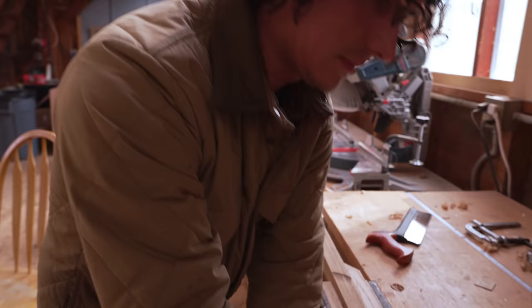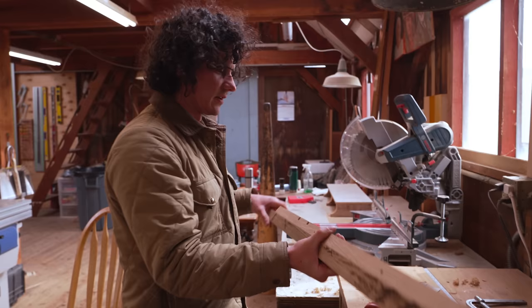What are you making here, Nick? This is one of the door frames for the engine room door.